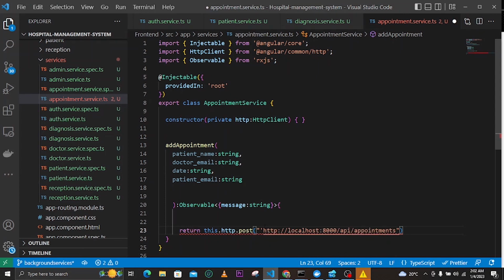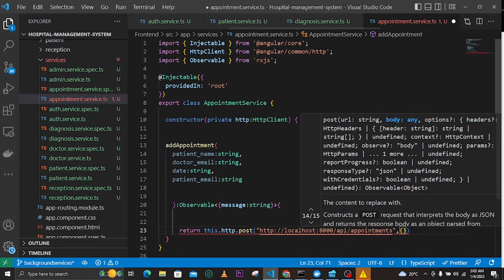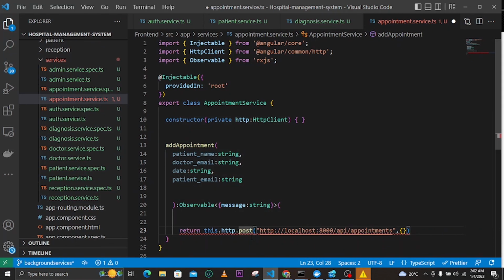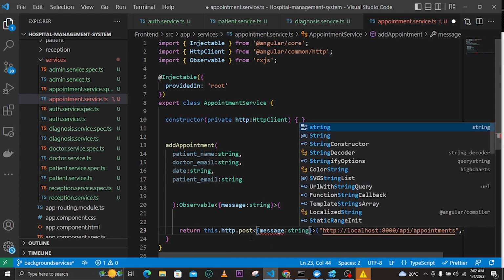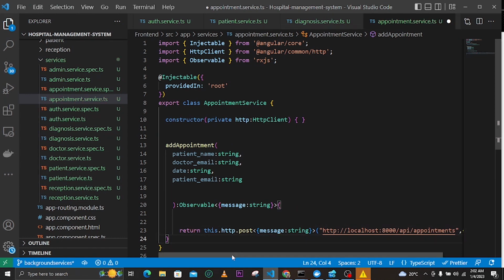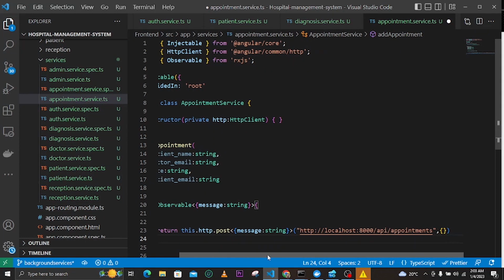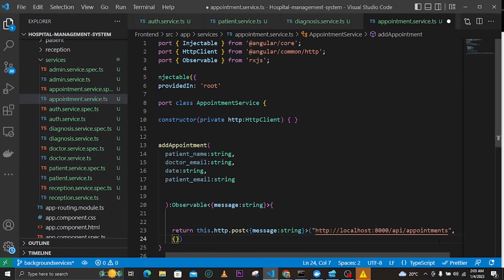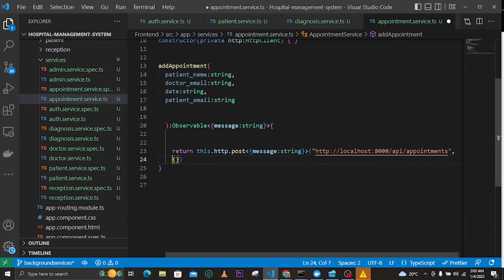And remember, because it is a post method, it will require data. So now here also, I need to indicate the data. So we need to indicate the message here. So we need to have message, and this one is a string also. Just like that, you can see the error has gone, and now we need to add the data that we'll be sending to our database. So actually, let me make it horizontal, just like that. Let me scroll up a little bit so that we have space to work in.